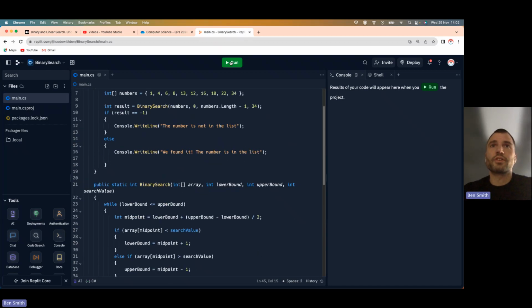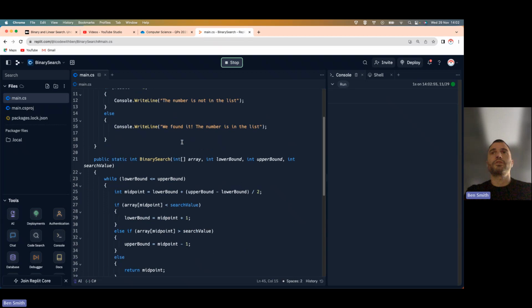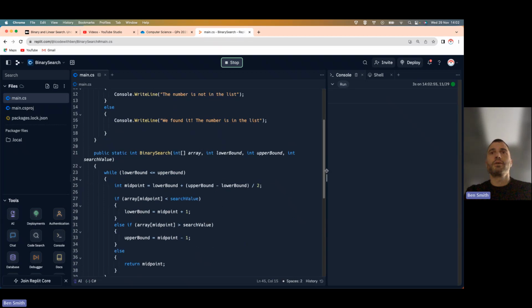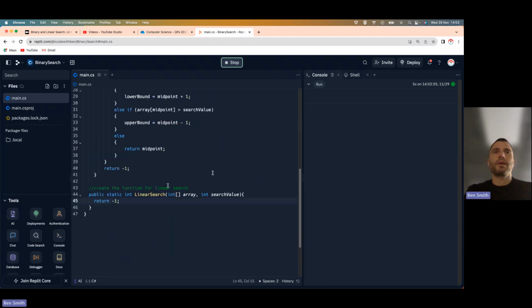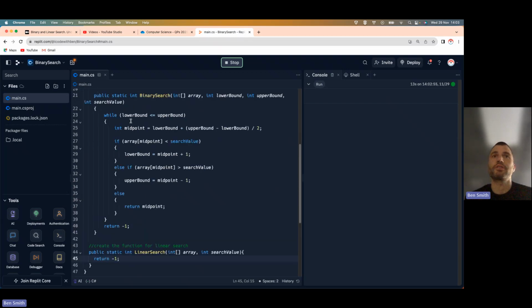And let's just run this code just to make sure it works. It might take a while to do that write bit, that can be a bit slow. But yeah, as a little test, a bit of programming practice, make this linear search function much, much simpler. But this is how you do binary search.